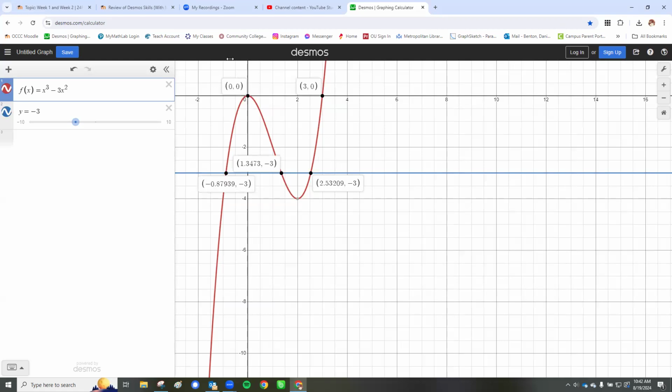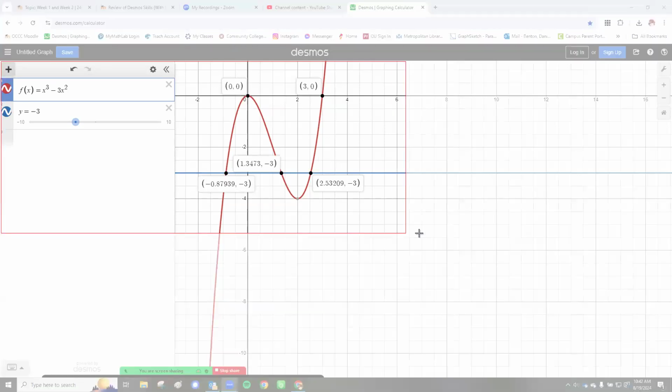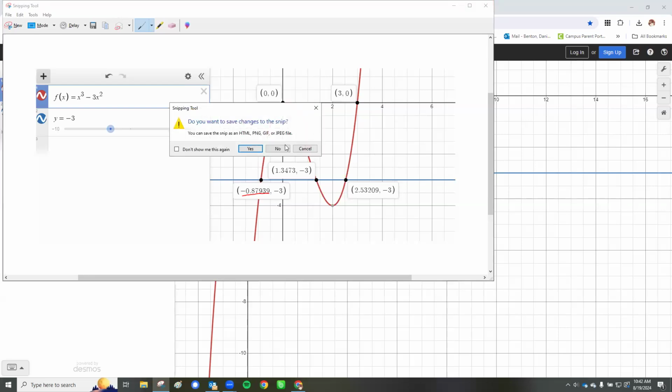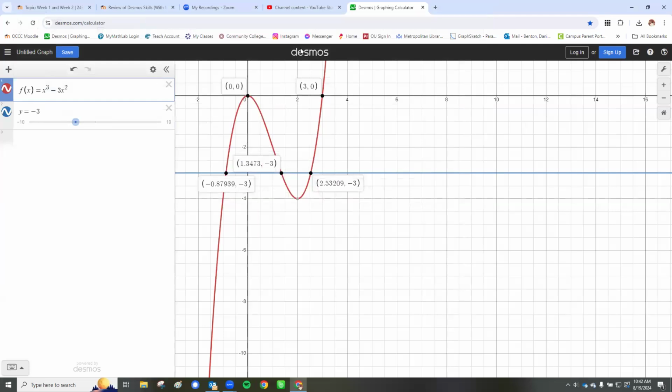You can send me a real nice picture and then explain, hey, here's what I used to try to solve it. I put this as my first answer, right? And you can show me so much when you send pictures. One of the biggest wastes of time that students engage in is they send me emails saying, I can't do problem number 5, right? Okay, that doesn't tell me anything other than you can't do problem number 5. Why can't you do it? What was it that you had trouble with? What did you try to do? In order to help, I need to know what's going on. So using these pictures is a great way to do that.